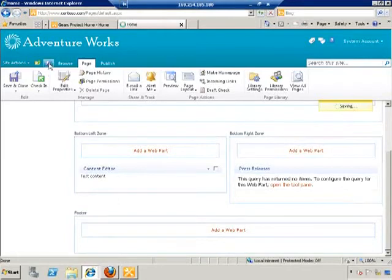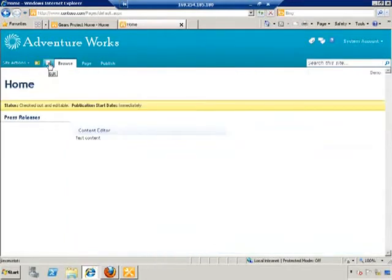So one last thing I wanted to show you is, all right, we've done all the structural changes. That's great. How about making some visual changes? For example, and that's something that we've talked a lot about on the DVD as well, how to make visual customizations and transfer branding from either your corporate site or existing site, or if a design team has created the design for you, how do you actually go about making those changes on your site? So, here's what I have here.